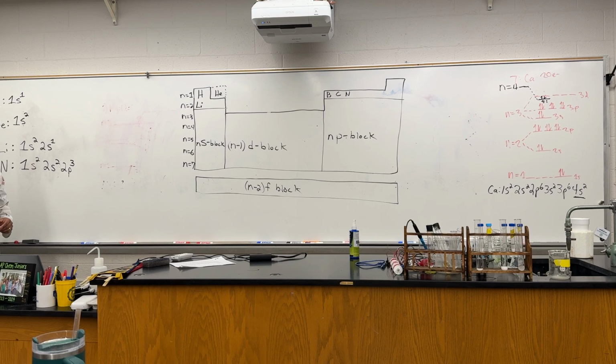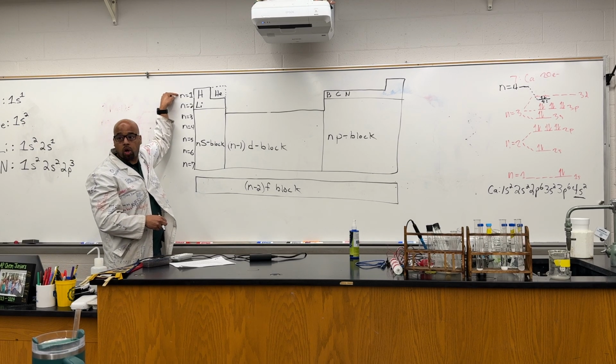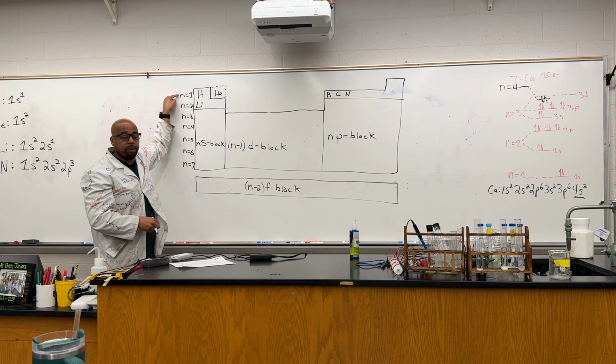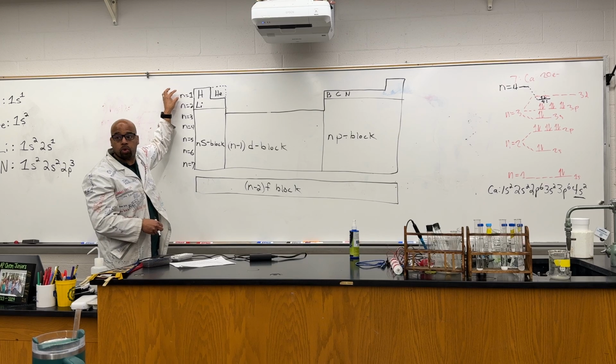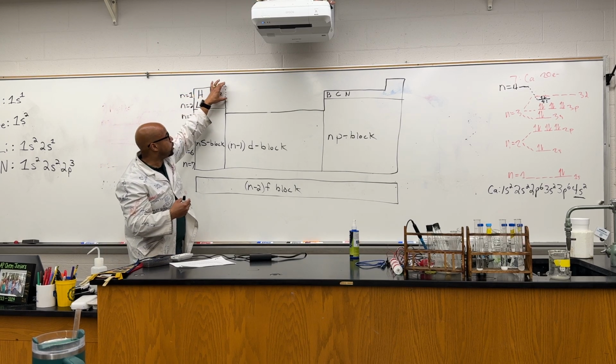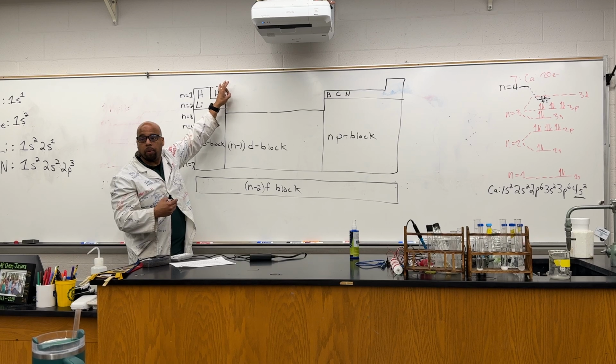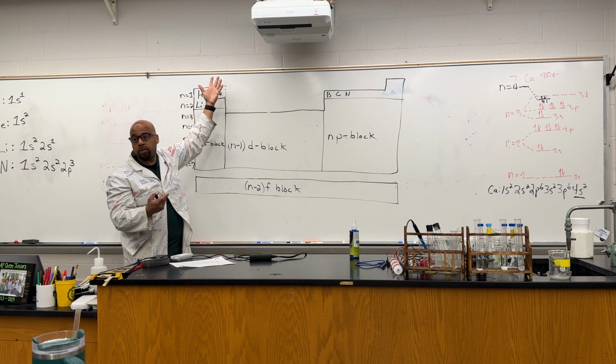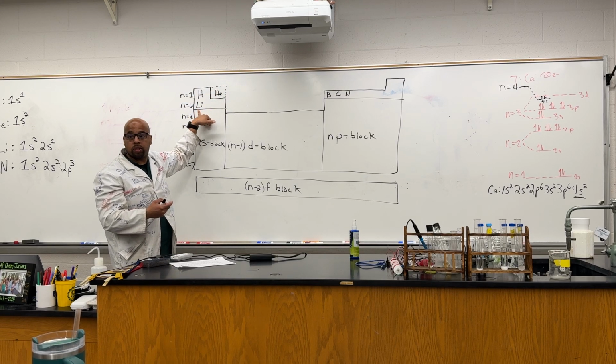I'm done. Yes? Wait, so for lithium, why did you put 1s squared in it? 1s2? Or yeah, 1s squared. Because remember, in order to get to the story of lithium, I first have to start at the beginning of the book. And the beginning of the book is always starting at the beginning. We got to tell where all its lower energy electrons happen to be, because lithium has a grand total of 3 electrons. The first 2 electrons are the 1s. And once again, it's completely full, so it's 1s2. And then it's just 2s1 in this case.